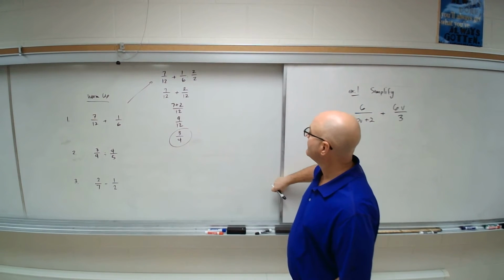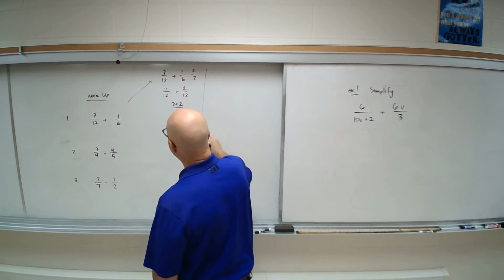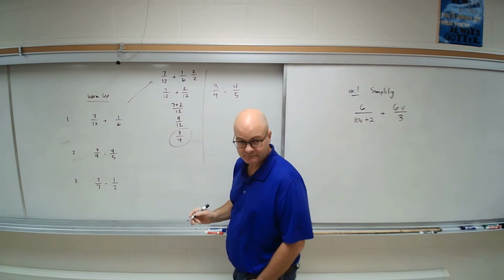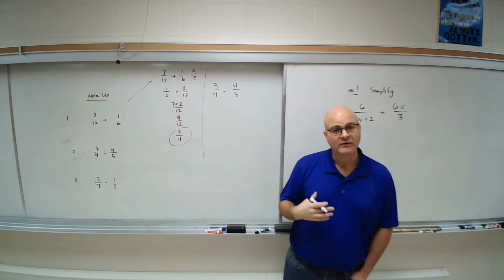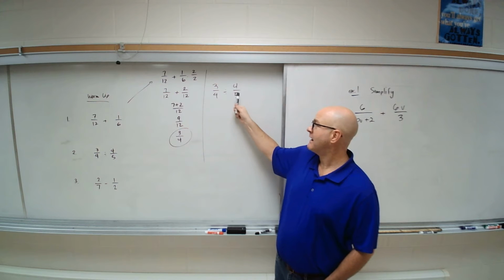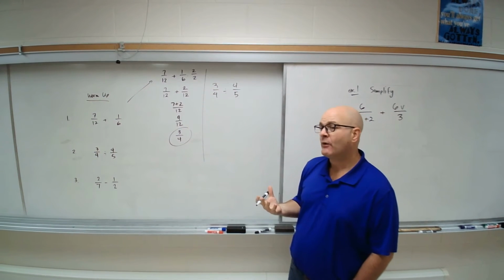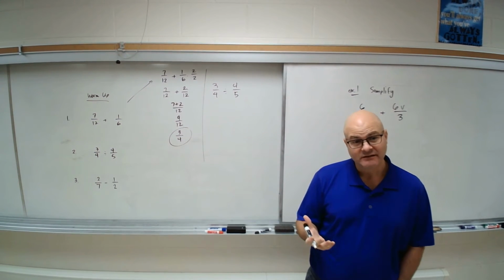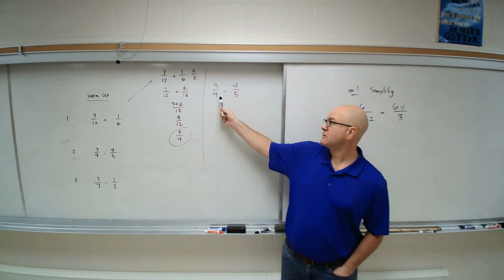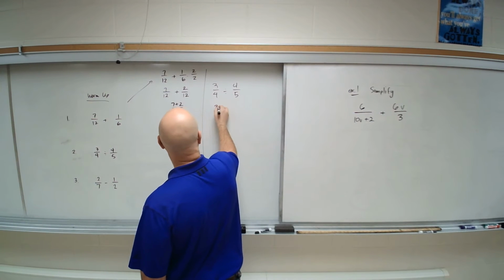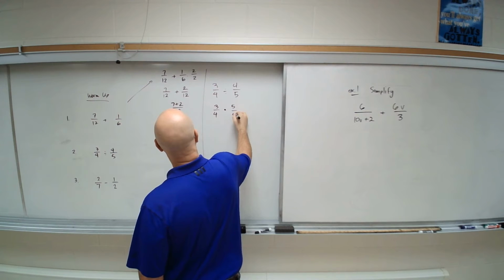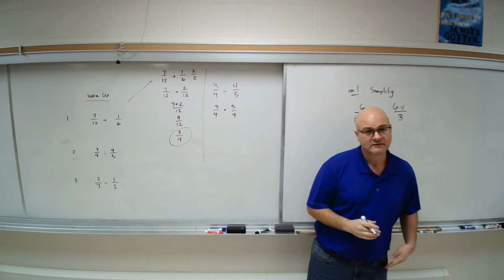That's the goal. The next one we have here is 3/4 divided by 4/5. Okay, today we're going to see what are called complex fractions. This is kind of the same idea here. If you have a fraction divided by a fraction, we don't actually have an algorithm to do division with fractions, so instead we just switch it to multiplication. So we're going to leave the first value the same, the 3/4. We're going to change division to multiplication, and we're going to take the reciprocal of the second number.